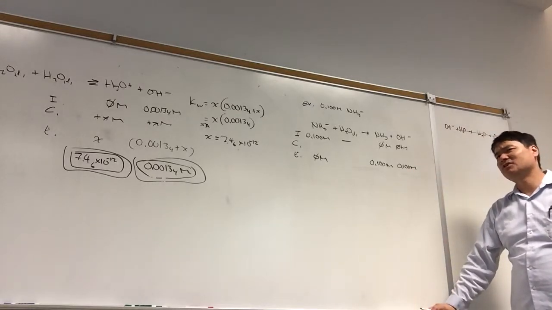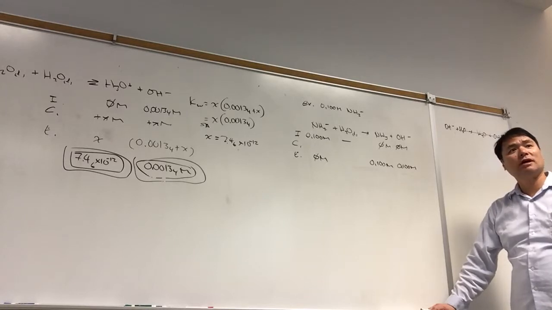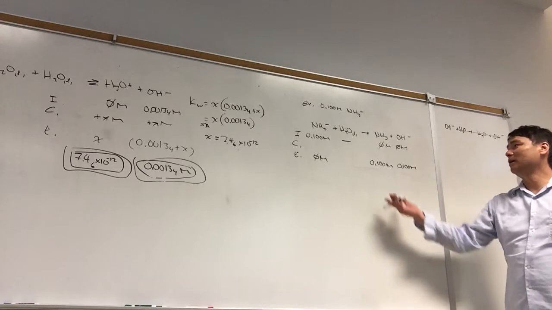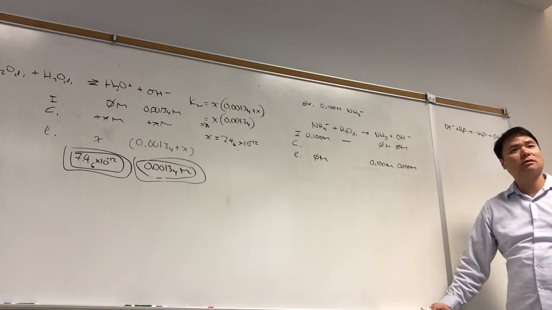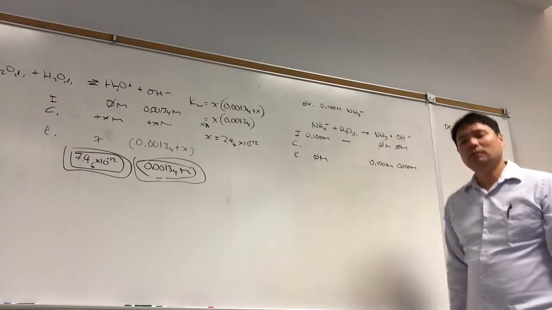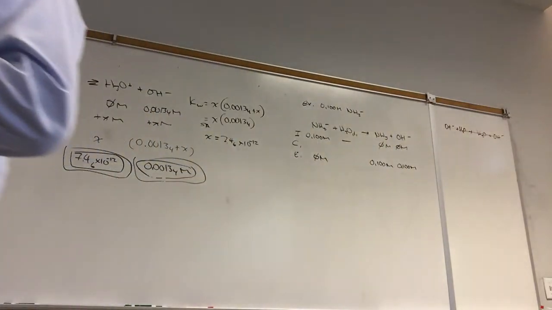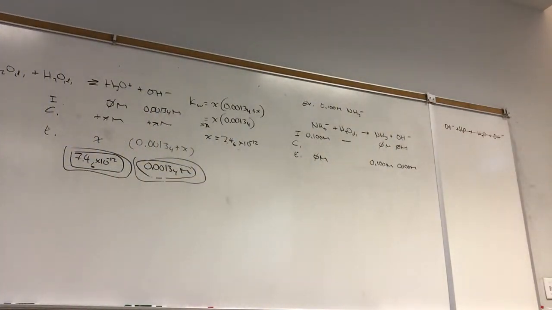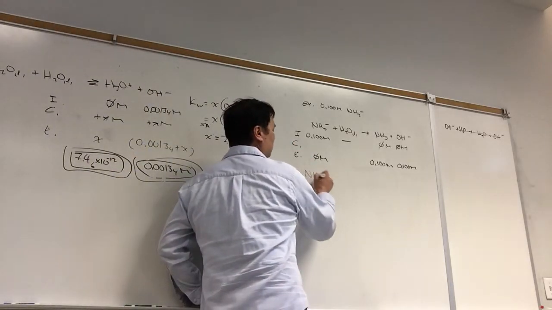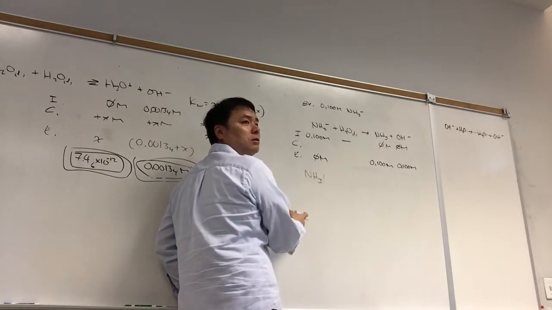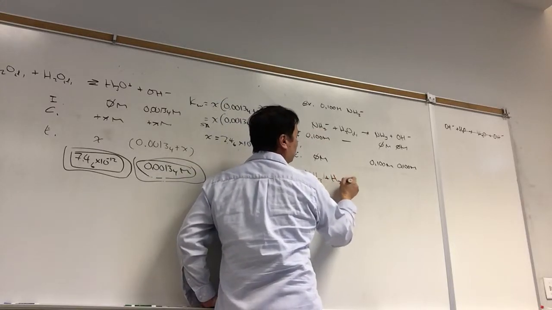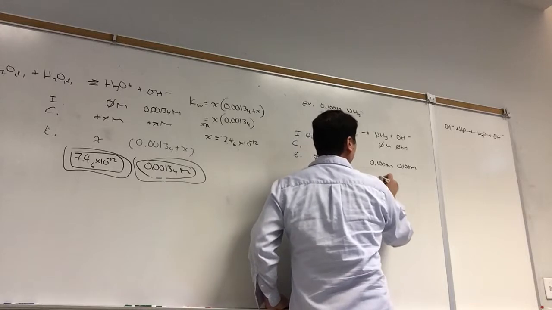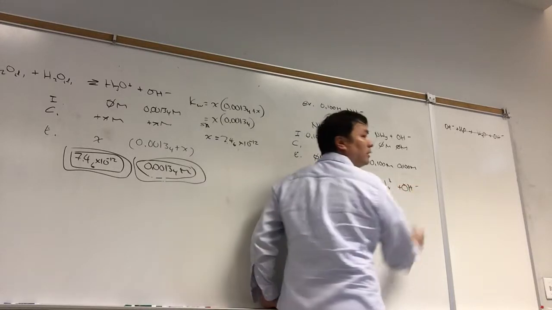But there's some other contributor. What's the other contributor of hydroxide here? Water would be a contributor of hydroxide, but is there anything else that might contribute hydroxide to the solution? Basic ammonia. Which one do you think will contribute more hydroxide, ammonia or water? Definitely ammonia. So step 2 here is ammonia. Ammonia is going to be the next biggest contributor of hydroxide after amide. And so ammonia plus water is going to yield ammonium and hydroxide.